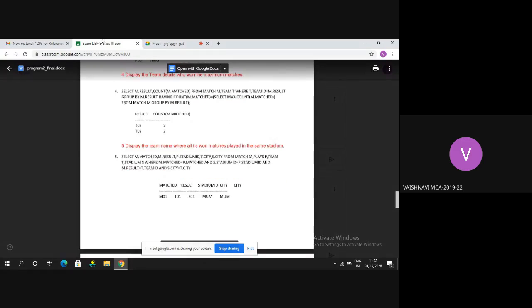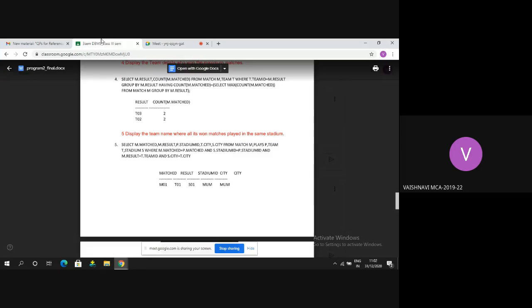Next query. Display the team name where all its own matches were played in the same stadium. We need to display the own matches played in the same stadium. Select M.match, M.result, P.stadium_id, T.city, S.city from match M, place P, team T, stadium S where M.match equals P.match and S.stadium_id equals P.stadium_id and M.result equals T.team_id and S.city equals T.city.